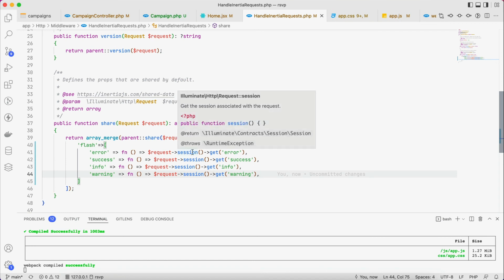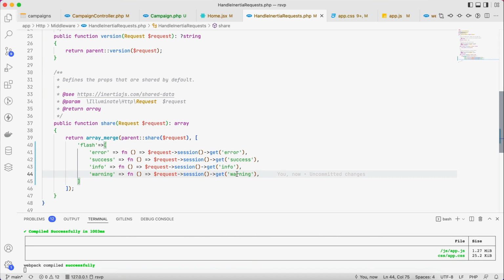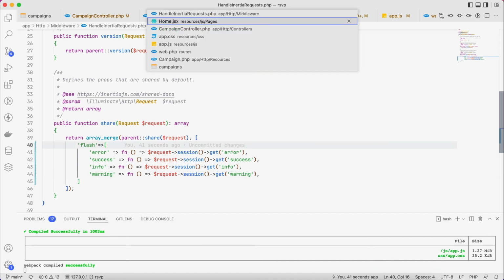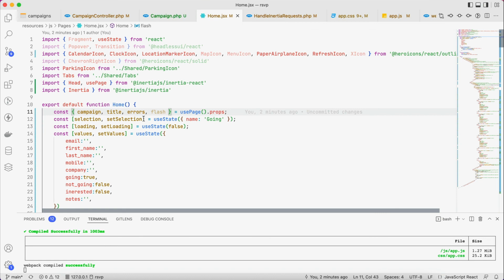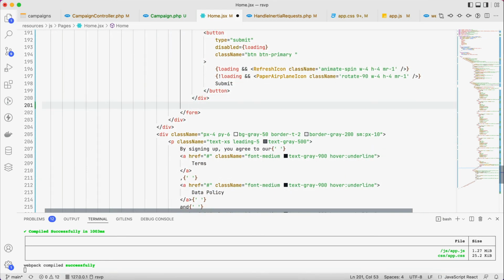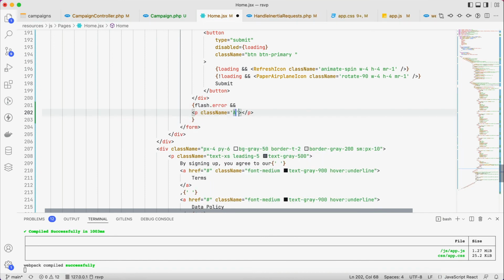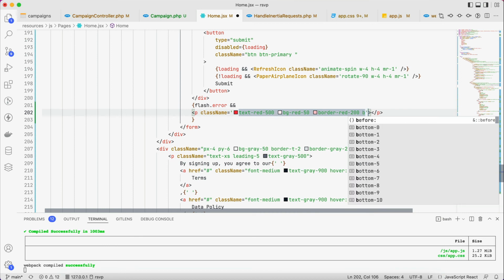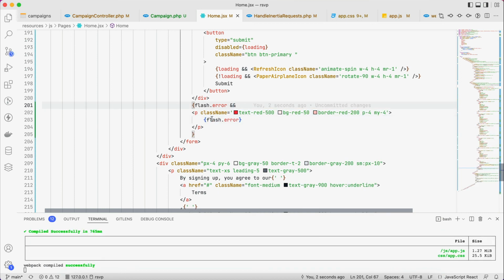It's basically grabbing error, success, info, and warning from the session, and we assign it to this flash object that we can see here. It's a property that we can see here. So I will put it here. So I simply put this paragraph with this styling.